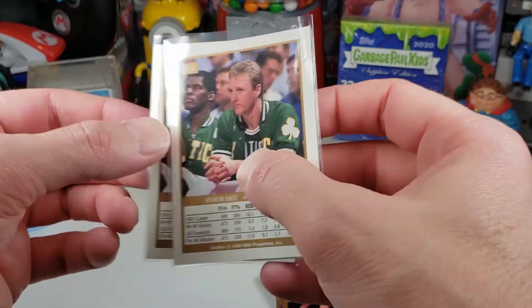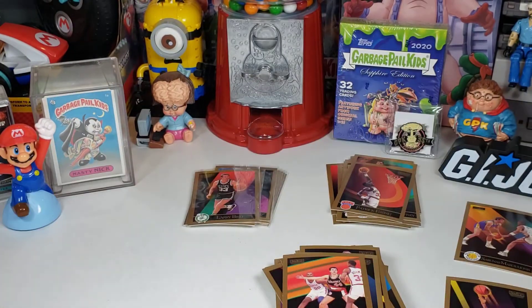I think that's going to be a decent card, although I'm not sure. But that's what we got. I'm not going to open up any more of these right now, but definitely wanted to do that for the channel. I've got some cards I'm going to sleeve up — all the Hall of Famers. Go through these and see if there's any good ones. If I ever want to send some in to get graded, I will. Thanks for joining me. Give a thumbs up, like the channel. We'll be back with some more box breaks, card openings, and cool stuff. This is Brightman's Totally Awesome Collection — I'm out.